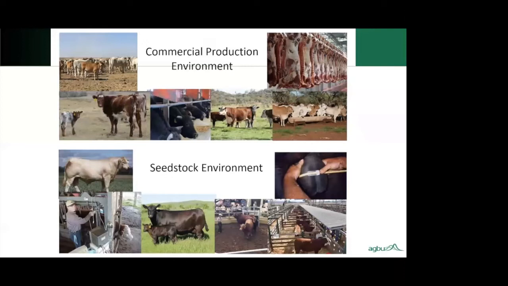In comparison, the environment in which many seed stock enterprises operate is generally, but not always, of higher quality, allowing for greater expression of trait variability, particularly around those growth traits. Another point of comparison is the intended purpose of commercial animals is ultimately to become a meat product. In contrast, the animals sold out of a seed stock enterprise are intended to be breeding stock for the commercial system.